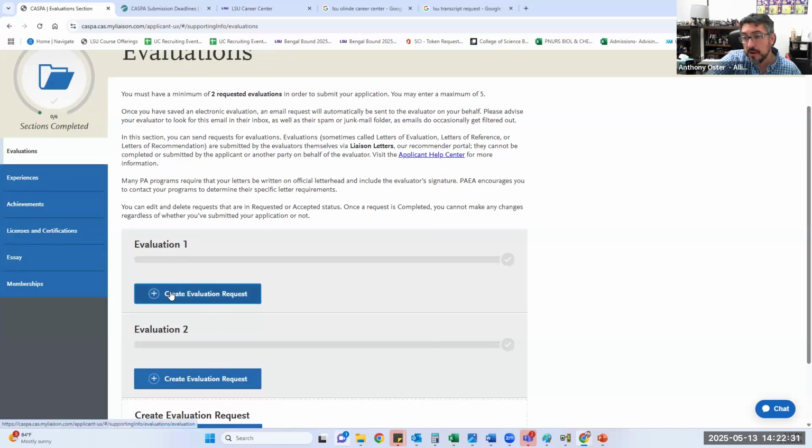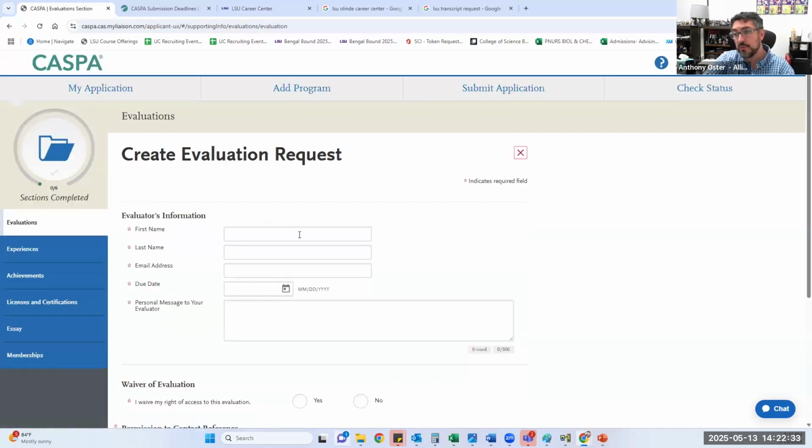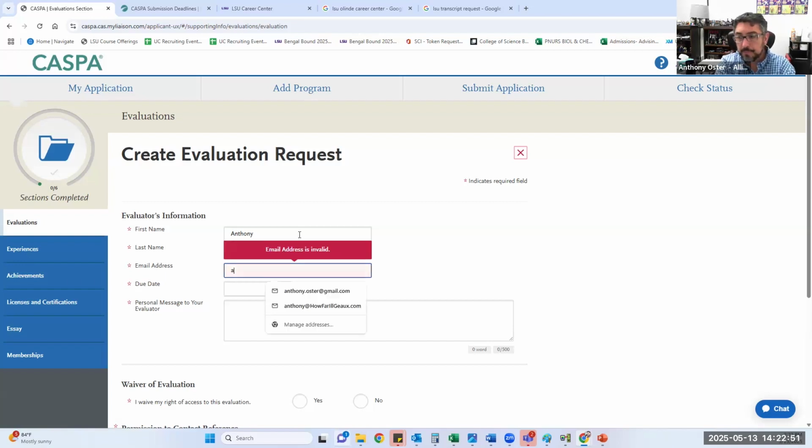You will go to create your first evaluation request, and I'm just going to send myself one. You'll type in that person's contact information. So if you shadowed a PA, or if you have a really great professor, Dr. Donzi, Dr. Thompson, and they've agreed to write you a letter, this is where you will type that in.